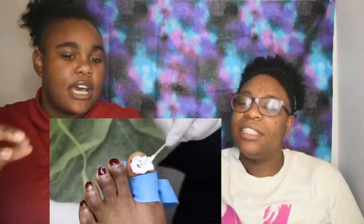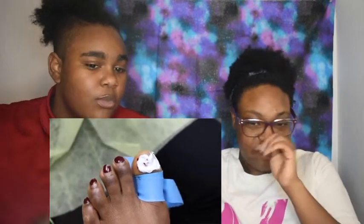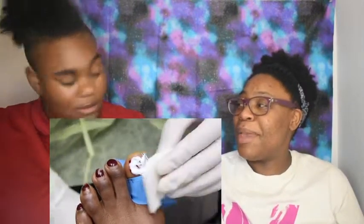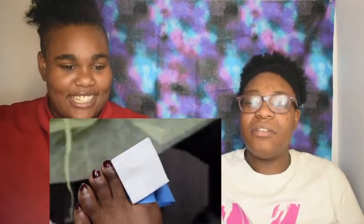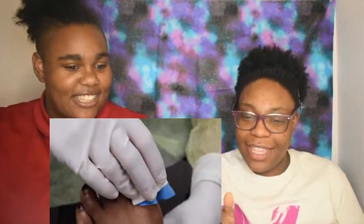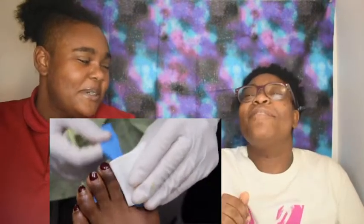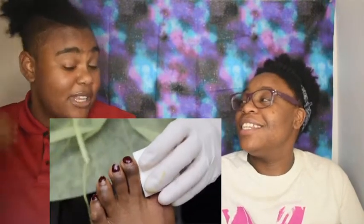Snipping the nails on the side for the ingrown toenails. Like, this is literally the worst. Listen, I'm telling you, when I was younger, my mom used to make me get hers out. Yeah, it was so gross. When I would clip her toenails, they were so hard. They would come back and hit me in the face. Yeah, she probably got Rams horn toenails.